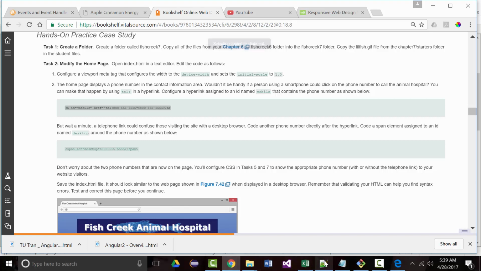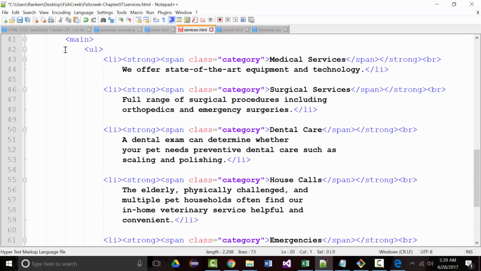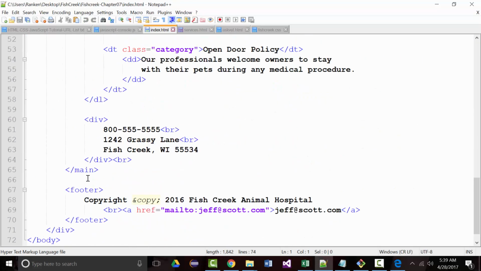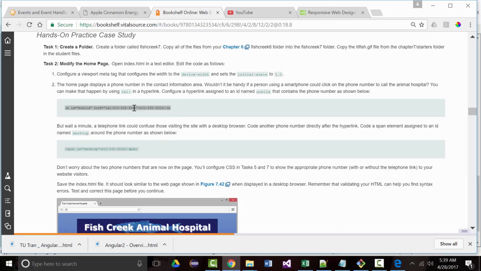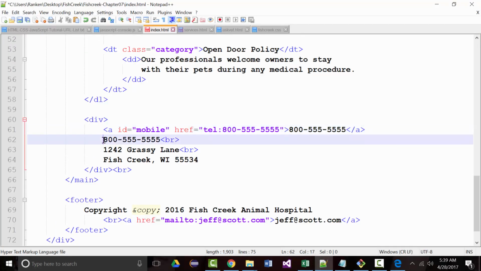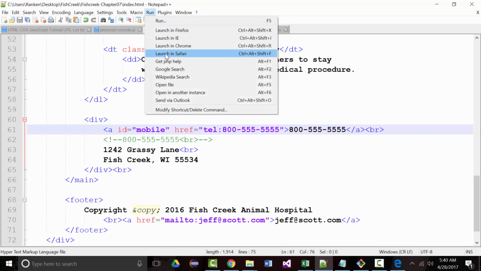And I believe, and I'm going ahead a little bit, that I'm supposed to replace what's in here with that. That didn't work. Copy. So I'm going to take this line that's in here and just comment it out. Right? Let's see what that did as far as the look of this.